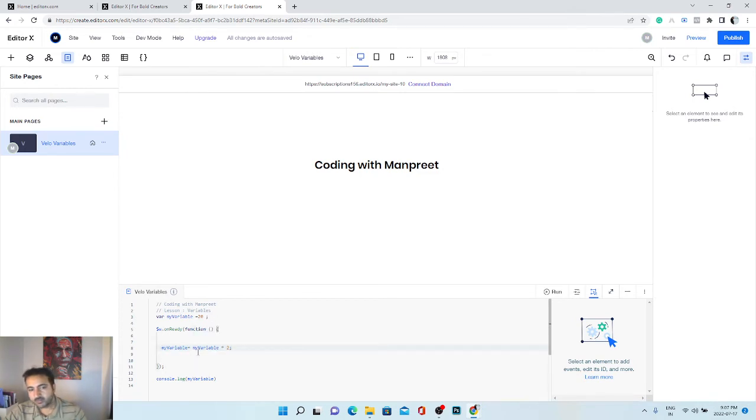So this is to explain to you the scope of the variable. And then we have the let keyword as well, to declare the variable. Var is basically function scoped, whereas the scope of let is around the block.